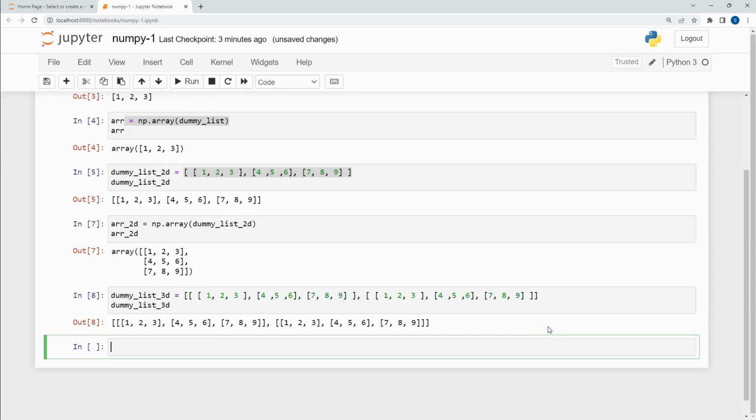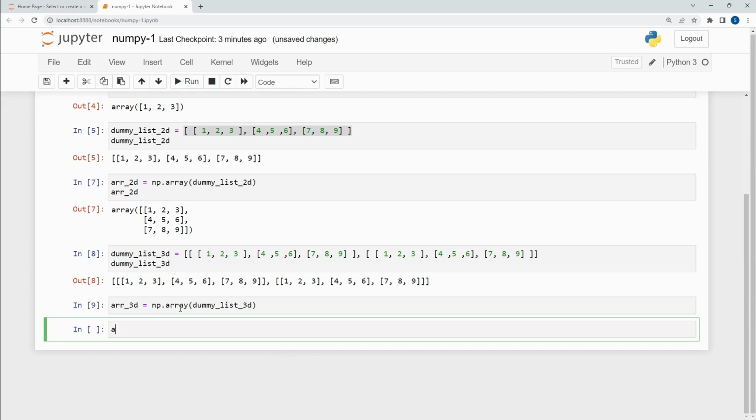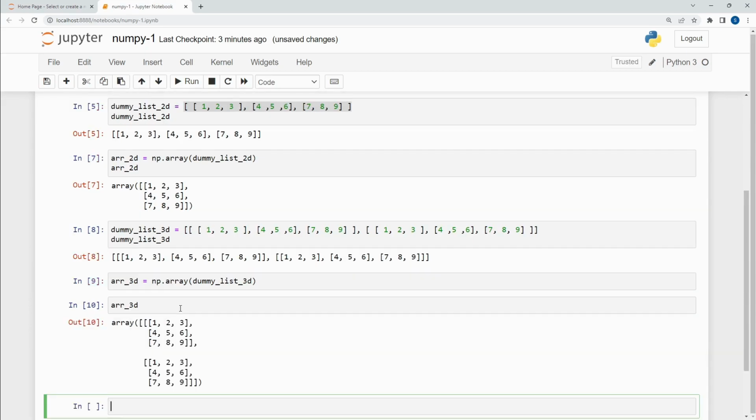Let's do this. Now to create a 3D array, again the function is the same as np.array. I'll just pass in the dummy list 3D.